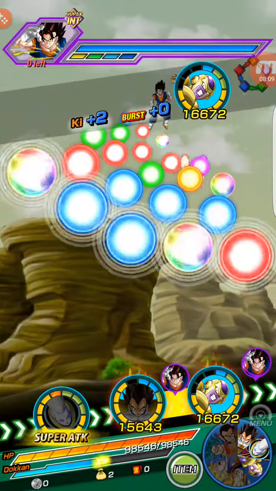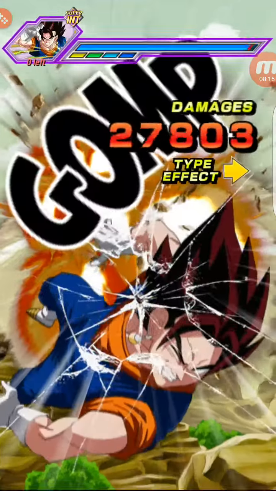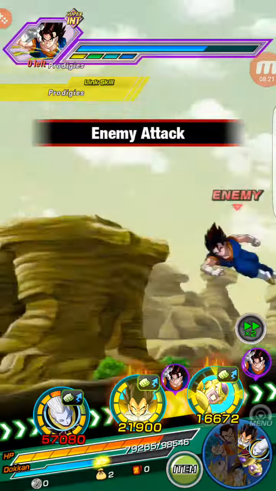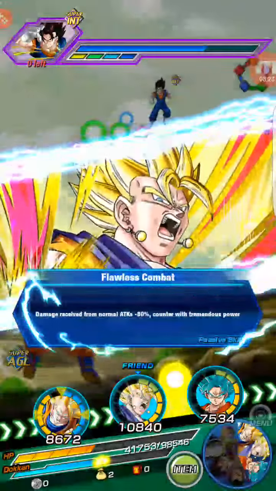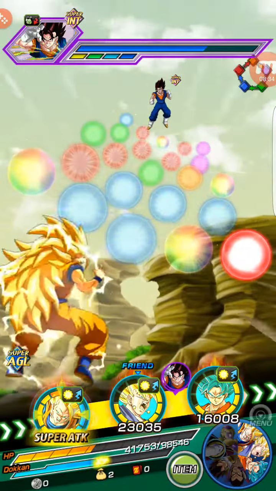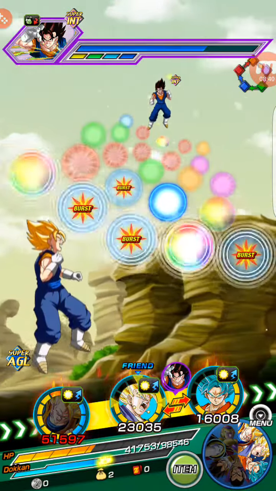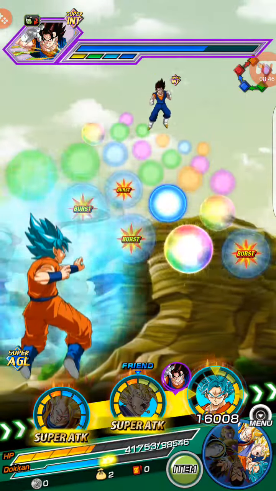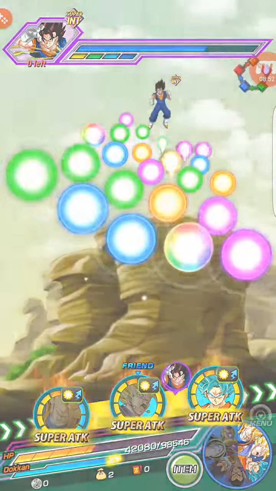We'll save those AGL and STR orbs for upcoming cards. Stun? No stun. Do not super. Wow, he hits hard. Sheesh. Okay. Hopefully it doesn't super us.